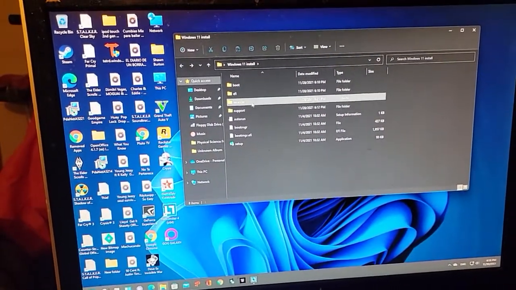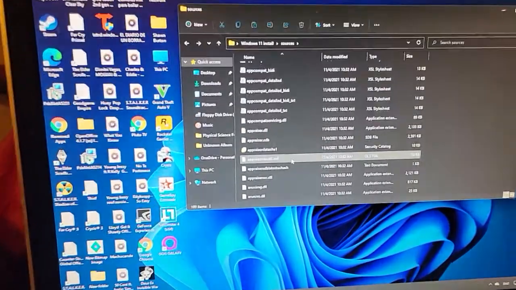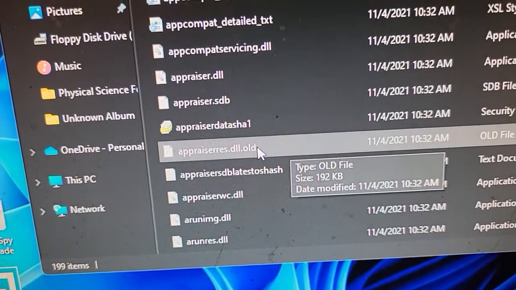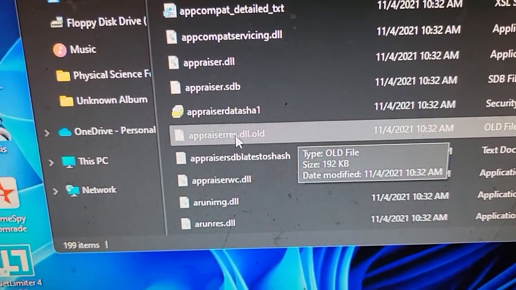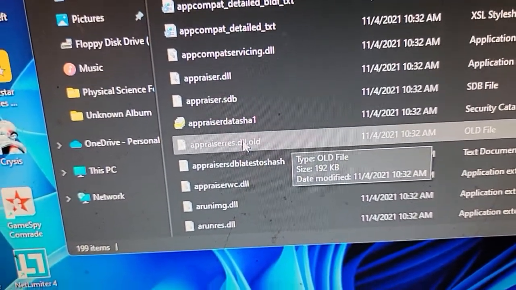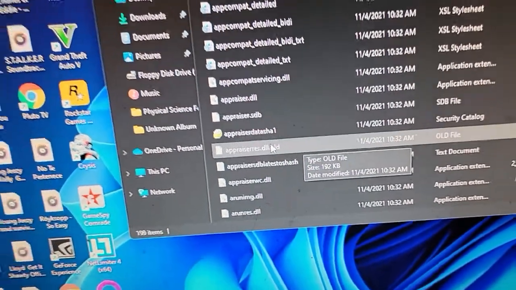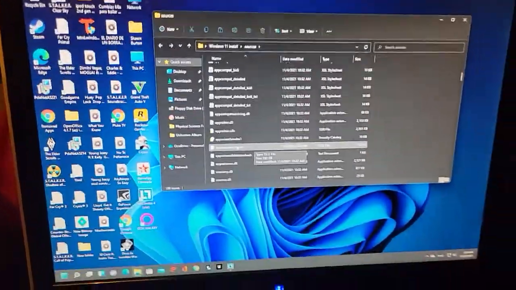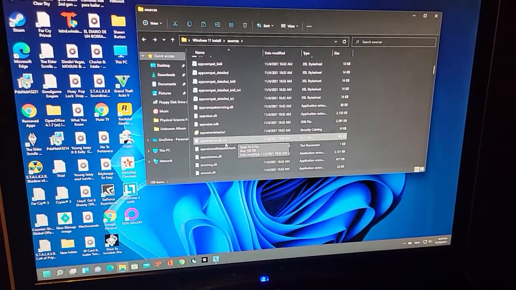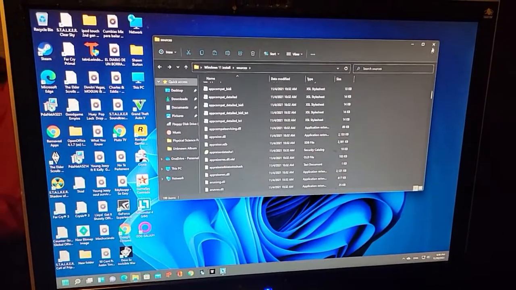And now I remember I went to the sources. And that was this file right here. I remember before it said appraiser.dll. Of course it just said .dll, but then all I did is I renamed that file to add .old, as another YouTuber pointed out, so that actually did the trick.